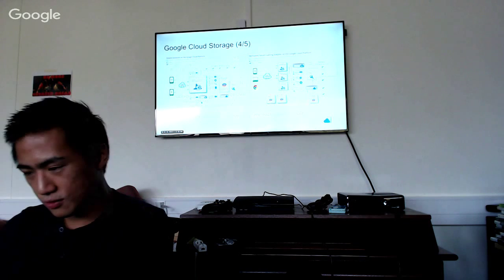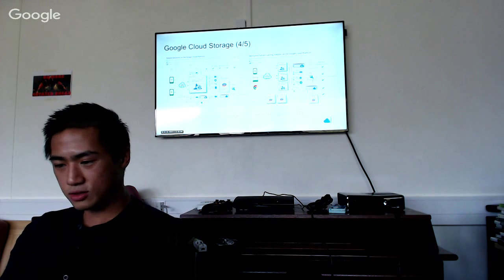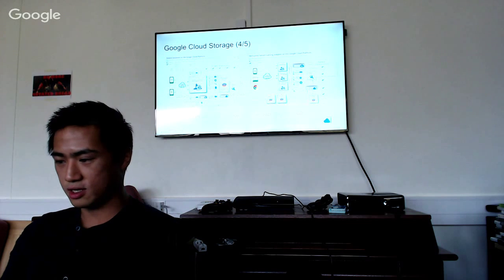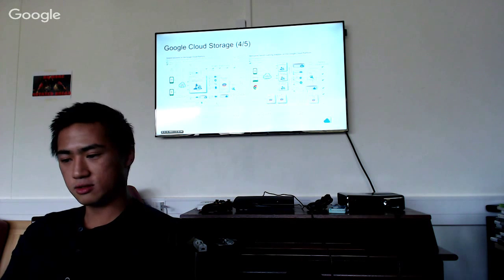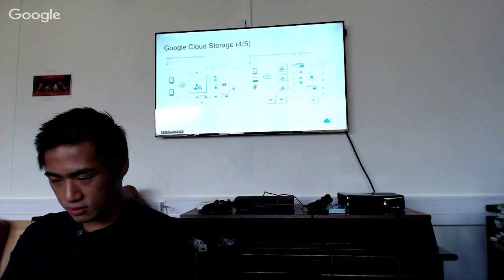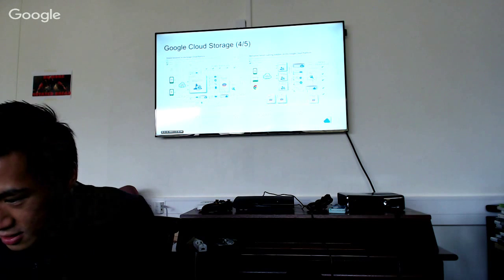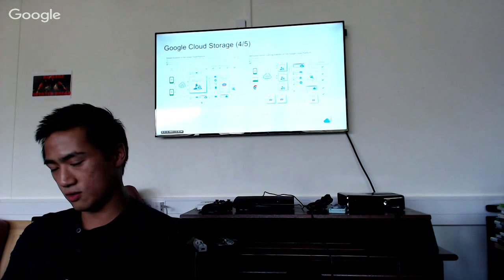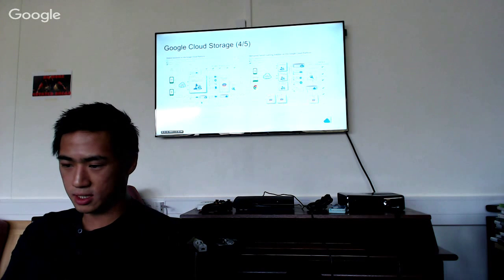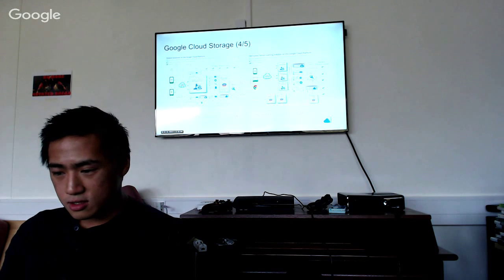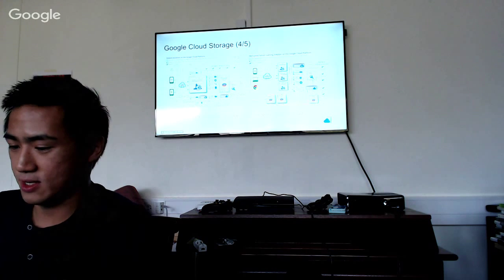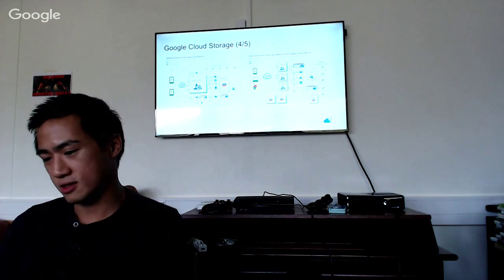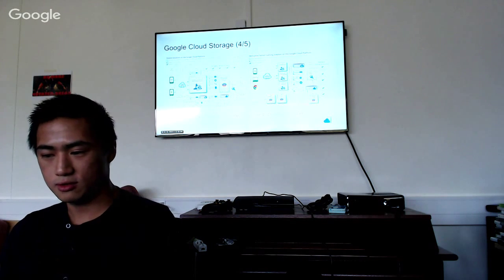So these are two different kinds of diagrams showing where Google Cloud Storage resides. For mobile solutions on the Google Cloud Platform, it resides right in this right corner, where it says data from your devices, your big data, your analytics, and just about everything is saved into Google Cloud Storage.